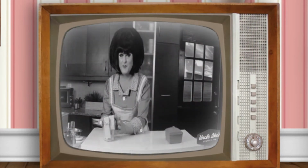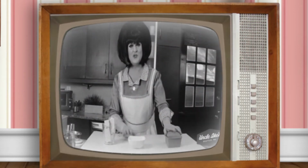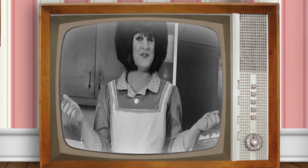We're going to infuse some butter. Take your weed and put it into a baking dish with a lid. Preheat your oven to 250 degrees and let it just gently toast for 25 to 35 minutes.